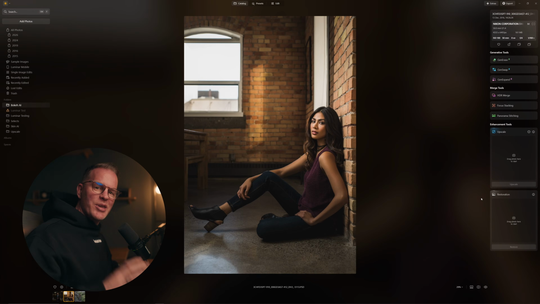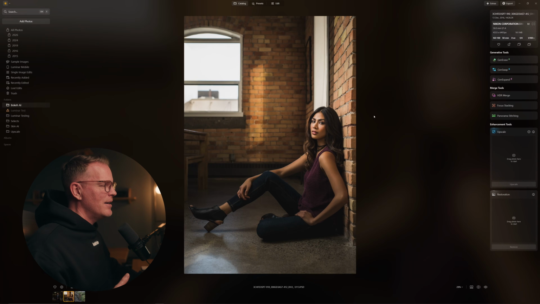Try it out. All right, so here we are in Luminar Neo, and the first thing I want to talk about is the Bokeh AI, because it was the one that I was the most skeptical about, but it actually works surprisingly well. So I have an image here of a model for a clothing company that I shot a few years back. But looking at this, I thought, what if I wanted this to have a little bit shallower depth of field to it? Maybe blur out the wall a little bit, that kind of thing.